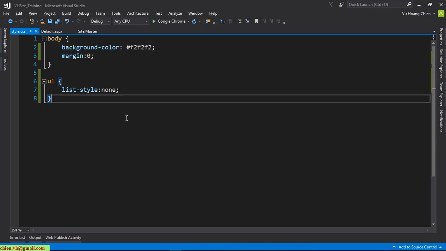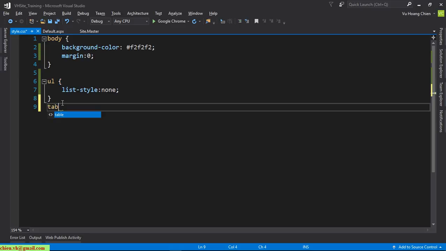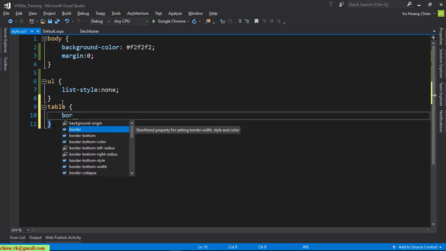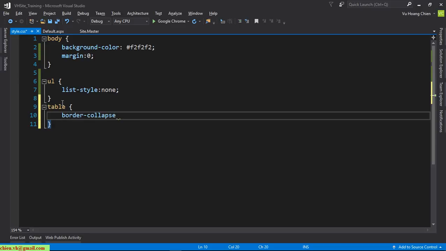Okay, and the table. Border collapse, it should be collapse.